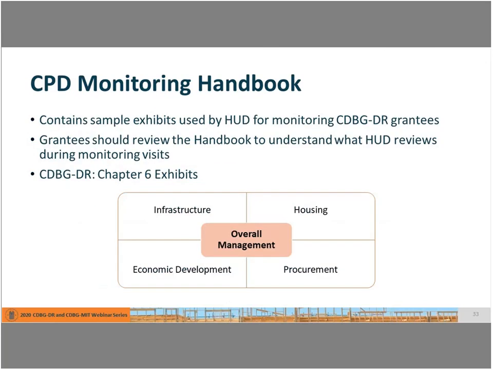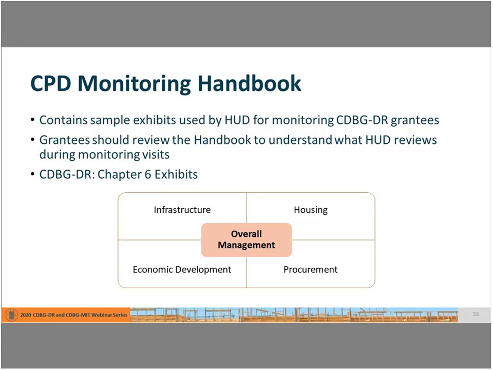okay? When we talk about tools that are helpful, one of these tools that I've always used and relied upon is the CPD Monitoring Handbook. There are sample exhibits used by HUD when they monitor grantees. And grantees should not only review these, but I strongly recommend that you use them as a template or a jumping off point for you to also be in a position to develop your own internal tools, specifically monitoring checklists, not only because HUD is identifying a structure and a format, but also because it gives the grantees the ability to include additional requirements that you may have imposed that are above and beyond what was in the appropriations in the Federal Register. Just by way of information, HUD is still working to update the Chapter 6 exhibits.